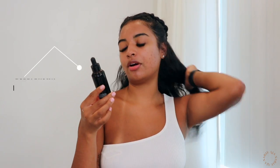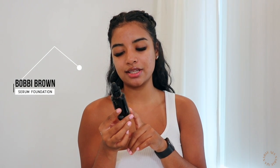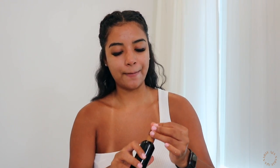So I have my little palette here. You guys know I put my foundation on this palette because I'm the type of person to put foundation on the back of my hand and then never wipe it off, and then I'm outside with stuff on my hand. The foundation that I use in the summertime is the Bobbi Brown Intensive Skin Serum Foundation SPF 40. There's lychee, bamboo grass, and cordyceps extracts in it. I'm in the shade Warm Almond 6.5. I picked this up from Nordstrom. When I was looking on the internet the other day, I couldn't find it. It's not on Nordstrom anymore. It's on Bobbi Brown's website. But the one that's on Sephora has the same name.